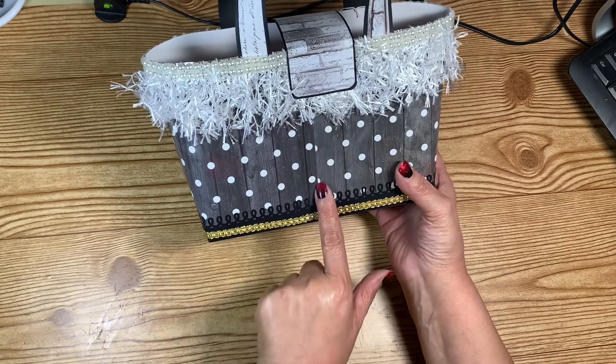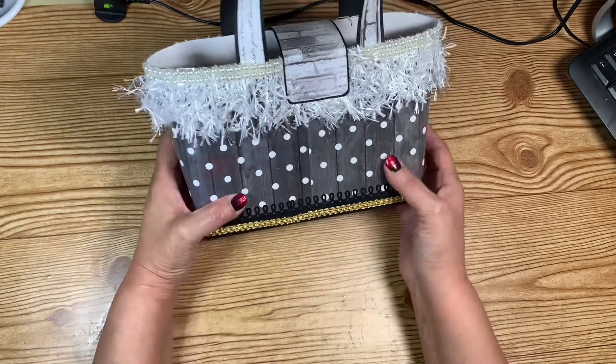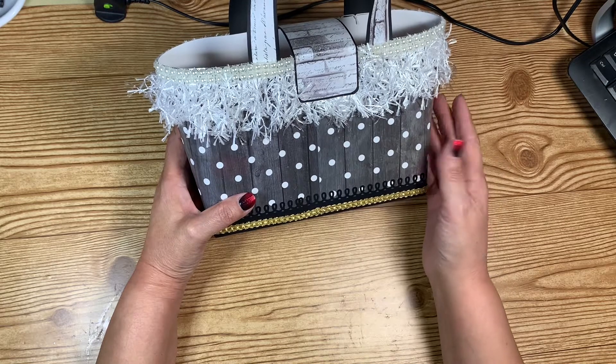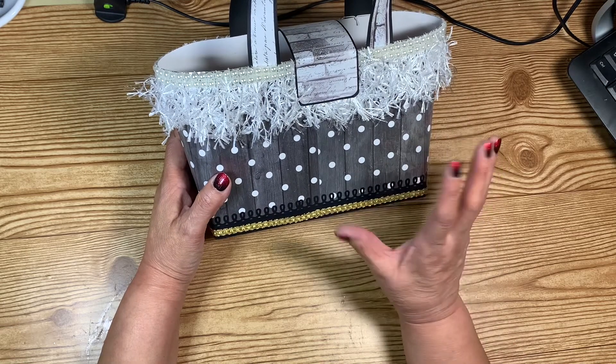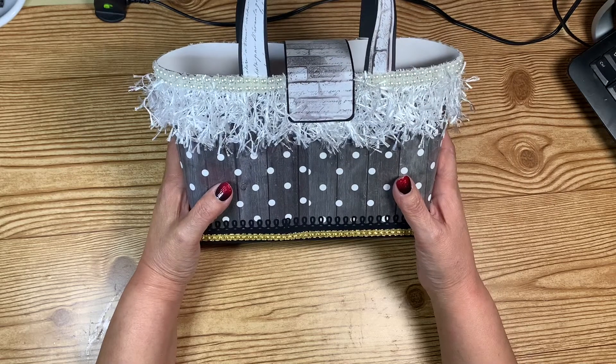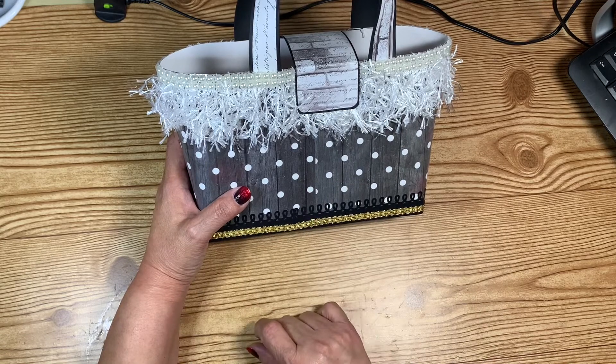The paper seam — it would have been better to put it on the sides where you wouldn't see it from the front or back. But the reason I don't like to do that is because we manipulate the sides a bit when opening the bag and I don't want it to come undone, so I went ahead and put it right in the center.